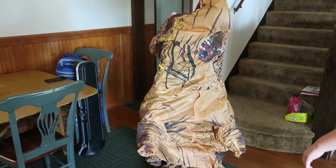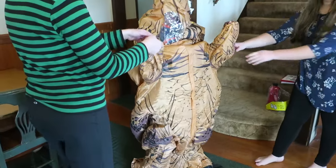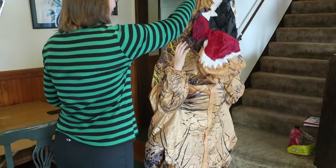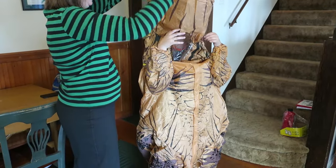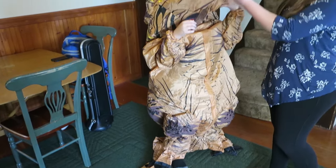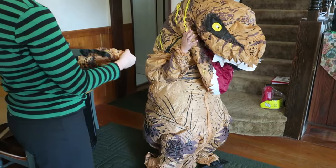Put your arms back out. The air will go through the hole. He's working on it. Give him a minute. He looks like a giant. You know those poop emojis? I think we're looking at one. It's so much bigger in the head. Holy, wait, what is this? It's the mouth. Hold on, back away. He's inflating. This is kind of cool.